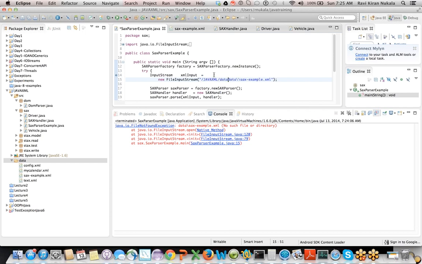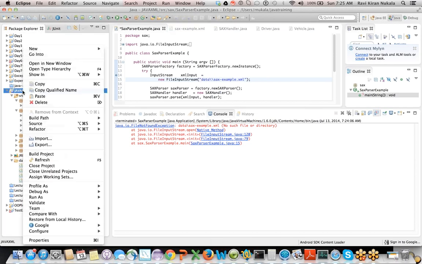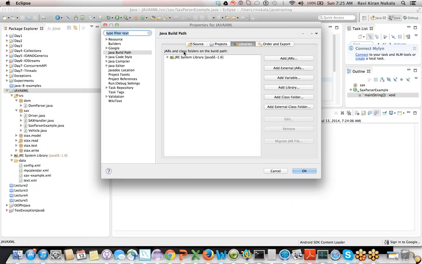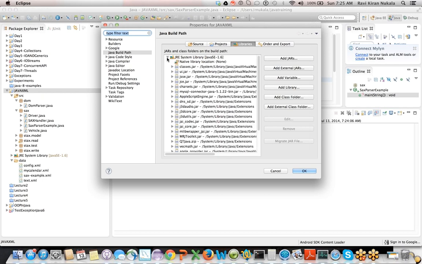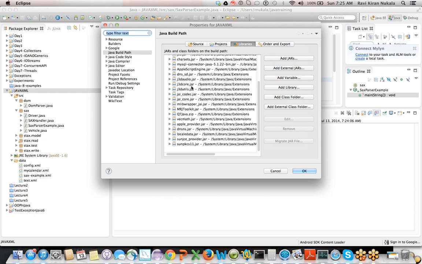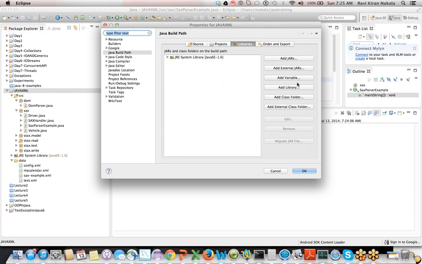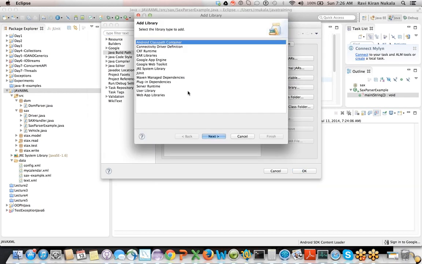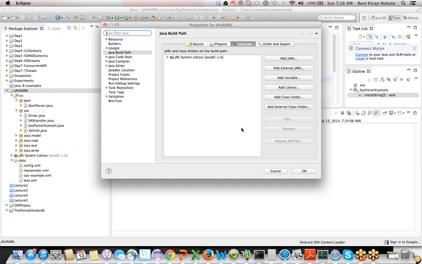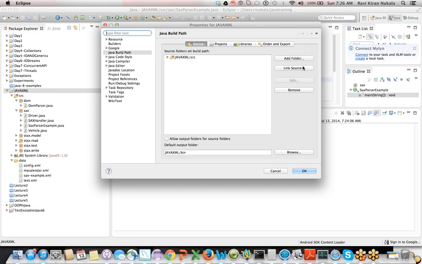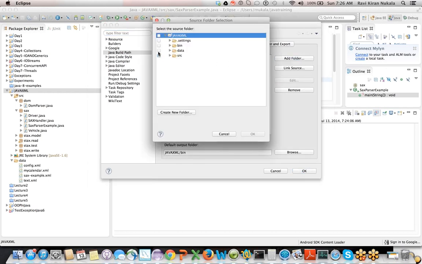I can give the entire path, or if we just want to give this one, let me do something a little bit different. I want to add that folder also as part of the class path.